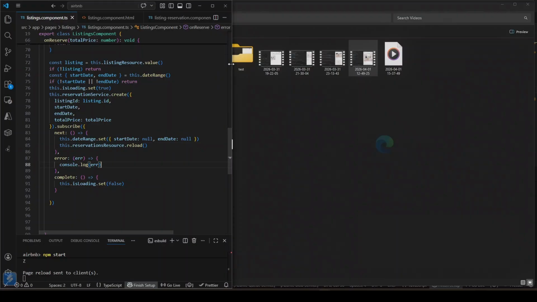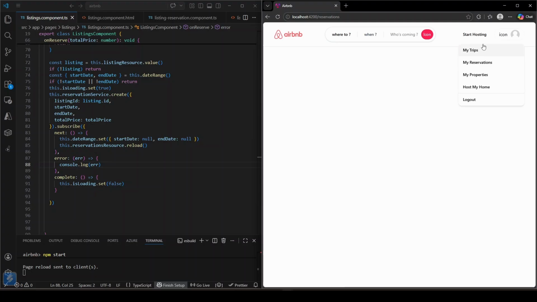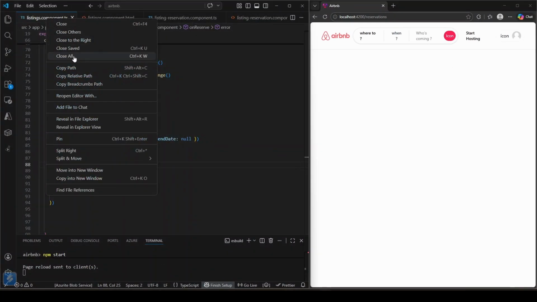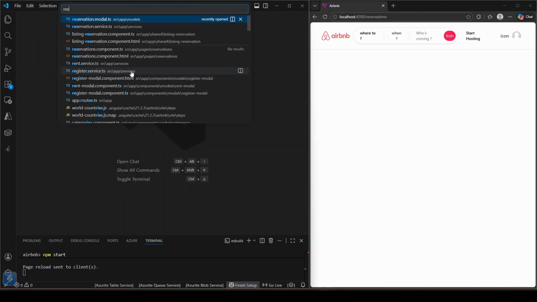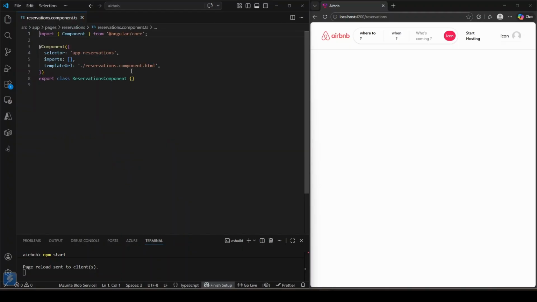Then the next step is to define my reservations. So this route will be very simple. I will close everything and open the reservation components. Here I will define some things.